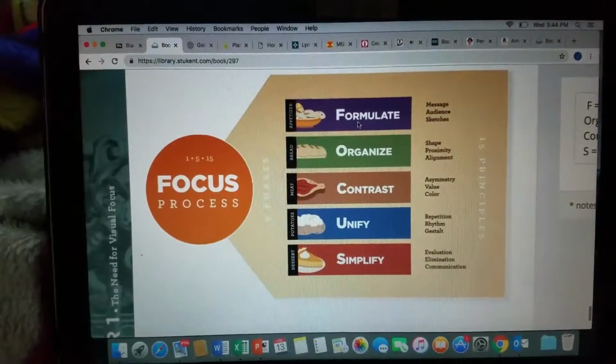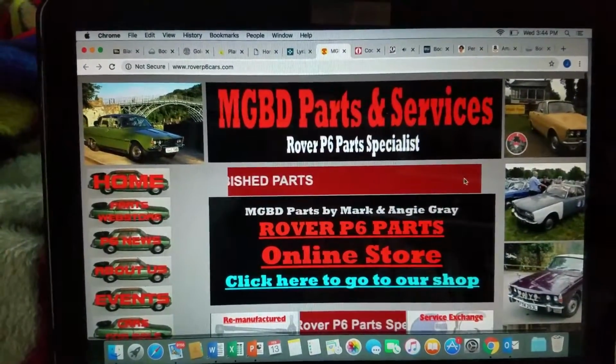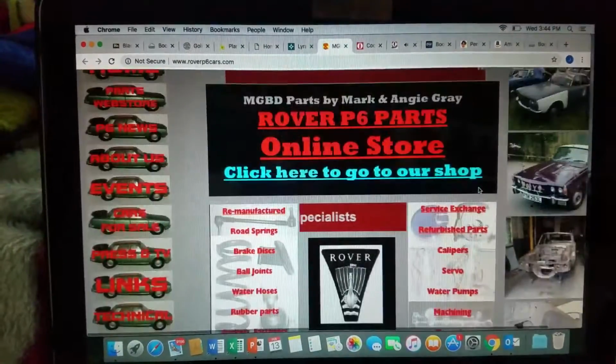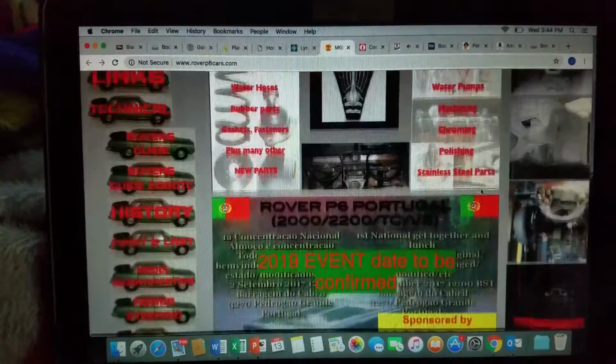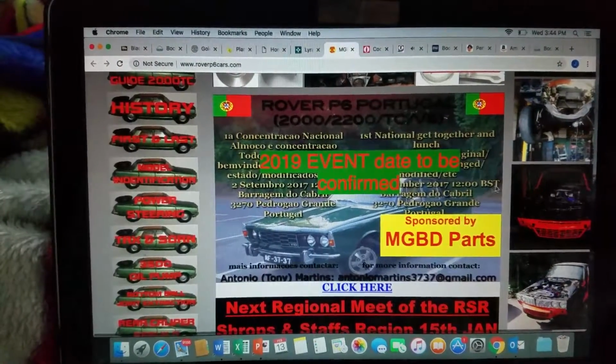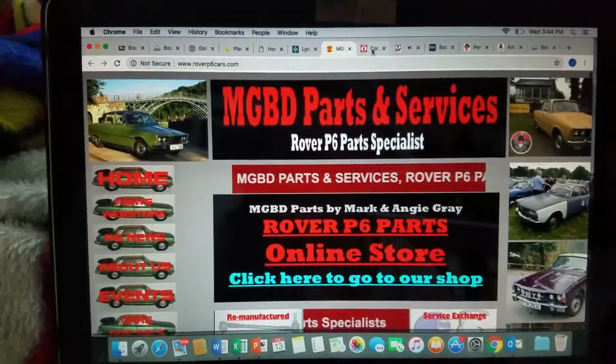Next we have contrast. So I went ahead and went with color. So here's the bad example of color. You have all different kinds of colors going on here: red, white, green, like a light blue. Then down here you get these highlighted green and yellows. None of these colors really go well together. It kind of just makes it everywhere.